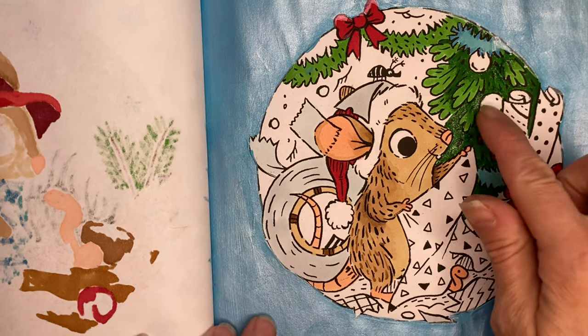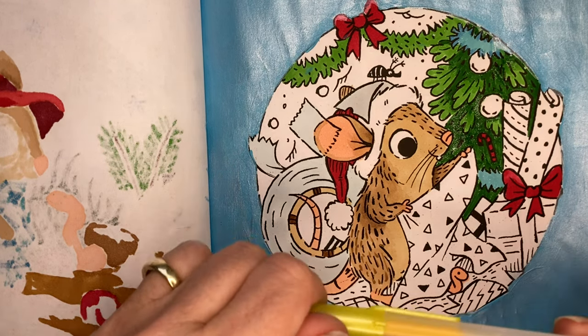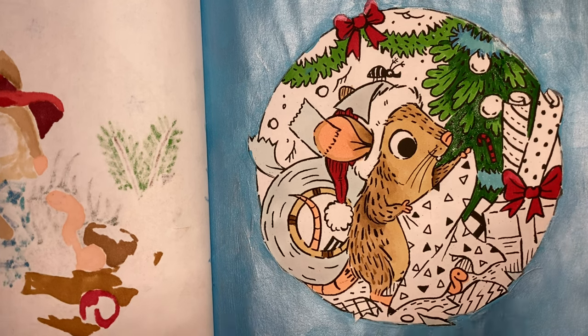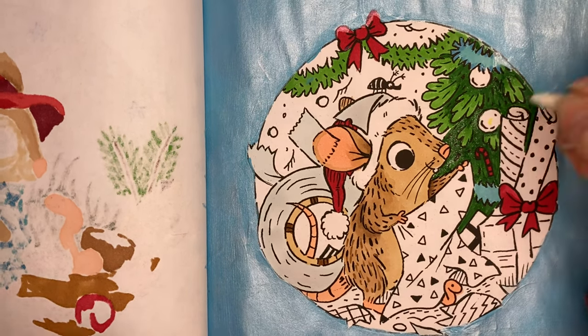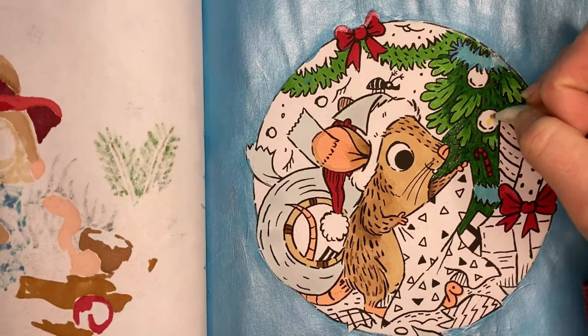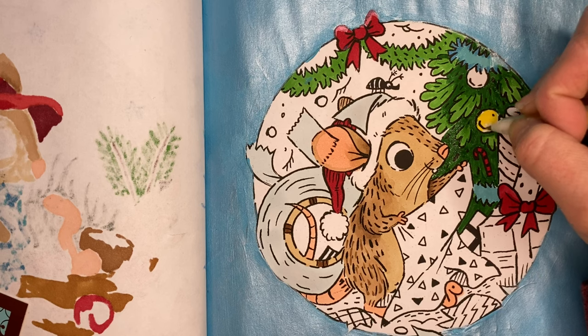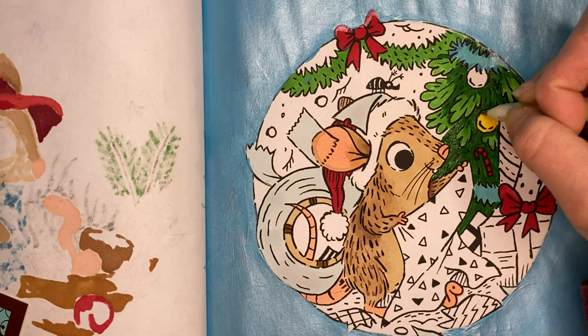In the meantime, we're going to do some ornaments. And I thought that I would use some glaze pens for those. So let me get it started. Okay. Because then they'll kind of be a little bit transparent, like glass.